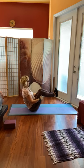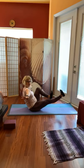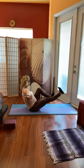Okay, now, here's a new one. You're gonna try to balance, bend the knees, arms are out, and without touching the floor, you're gonna straighten one knee, and then you're gonna straighten the other. Keep going. This is really hard. Takes a lot of control.